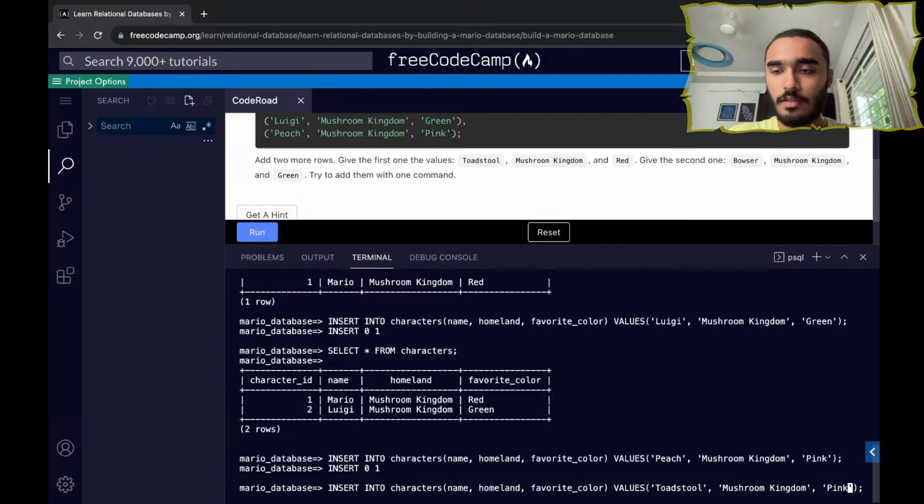Mushroom Kingdom and their favorite color is red. Nice. Now I have to type that again. But it will be easier. Next is Bowser. You guys know who Bowser is, don't you?